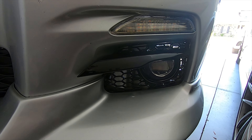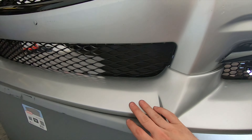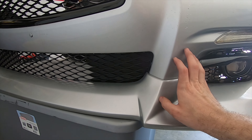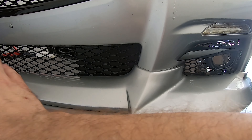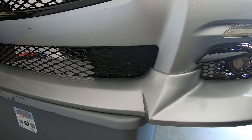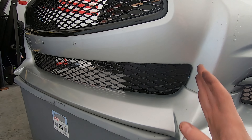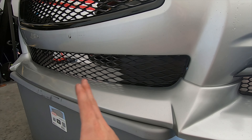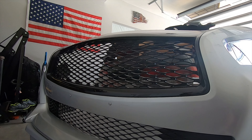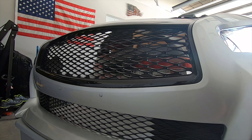Depending on how much you want to spend, that would be a good idea as well. The middle grille insert clipped right in. You've got to start on a corner and work your way around because it flexes and bows into the bumper as you go. At first I thought it wasn't going to fit until I realized you have to start on one end and work your way across — otherwise it won't clip in properly. But overall, I'm loving it. It looks really good and it matches the upper grille perfectly — it's the exact same pattern. Super happy with that.